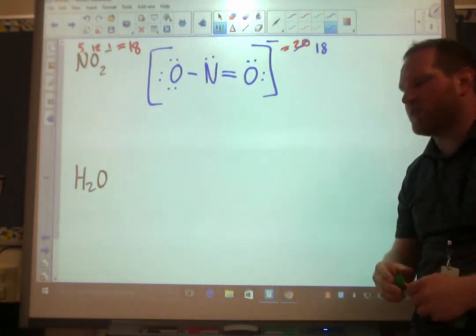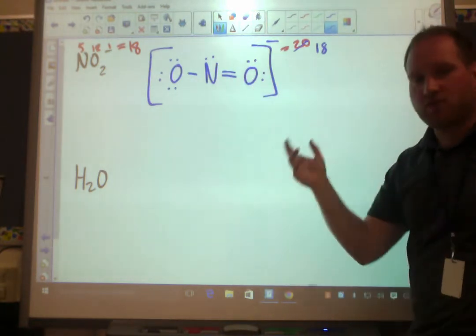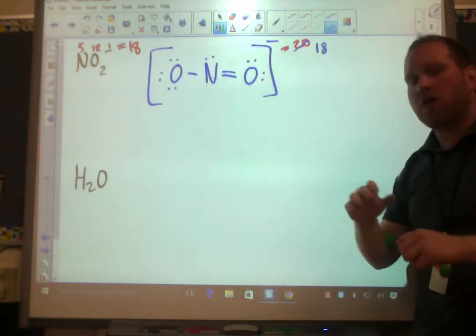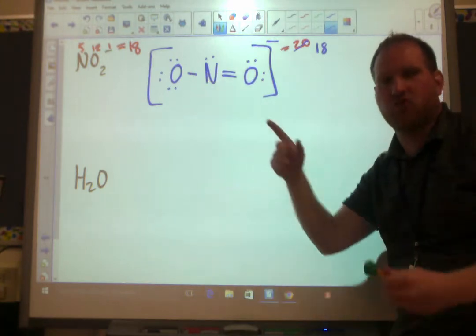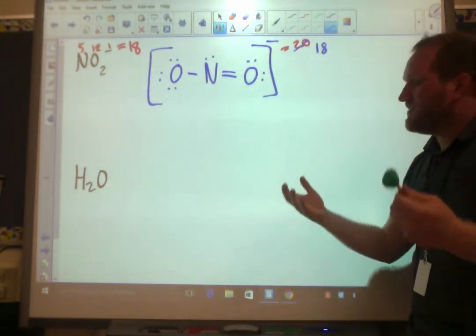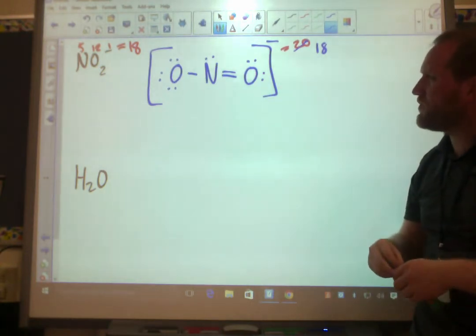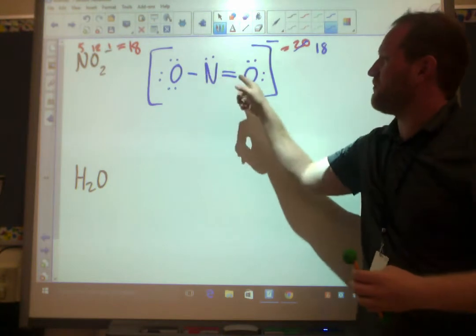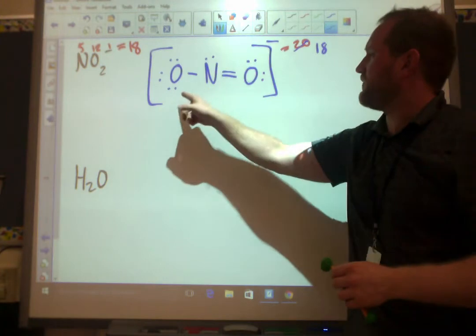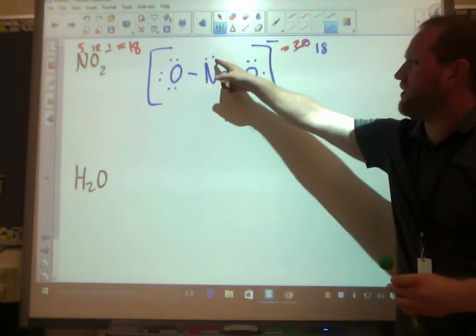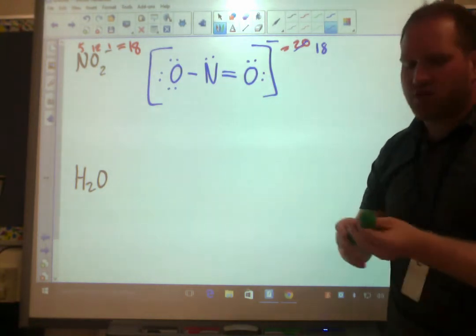An important concept here is that a single bond, or a double bond, or a triple bond, or a lone pair are all going to repel each other equally. You might think, well, wouldn't the double bond be twice as strong as a single bond and push it farther away? No. It's actually going to repel exactly the same. So if you think about it, this nitrogen has kind of three regions of electrons around it. 1, 2, 3. Those are going to arrange themselves in this triangle shape, but because the lone pair isn't a real bond, it's just two electrons, it doesn't actually show up in the geometry. Here's what I'm getting at.